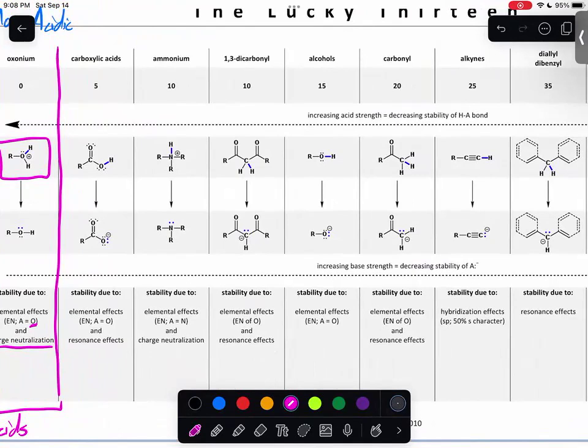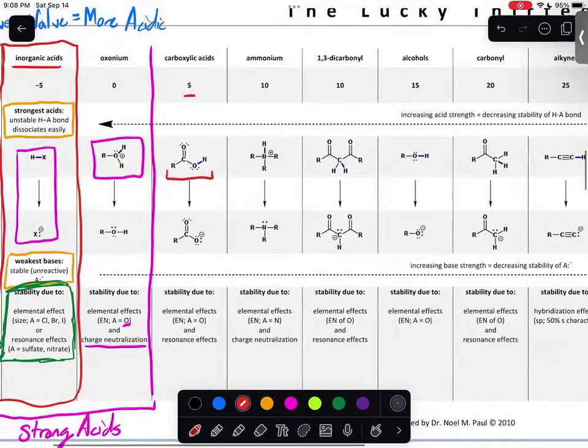So something like a carboxylic acid, right, which is that really fun functional group that you've all seen before, has a pKa of right around 5. All right. Ammonium, which is a positively charged nitrogen. So notice we had a positively charged oxygen at 0, and now we have the positively charged nitrogen. It is at 10. So the difference between these two groups is 10 pKa units. And we'll talk about what that actually means in a second whenever we look at how these pKa's measure acidity. But keep in mind that this is on a log scale. So it increases much faster than you would actually expect.